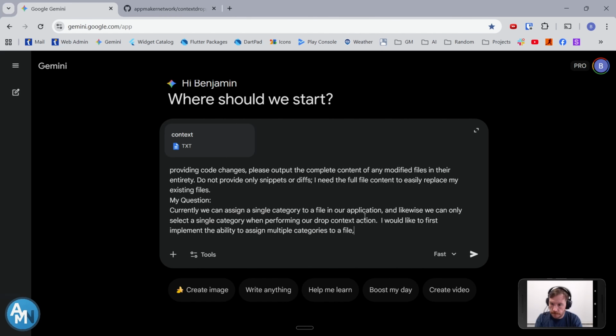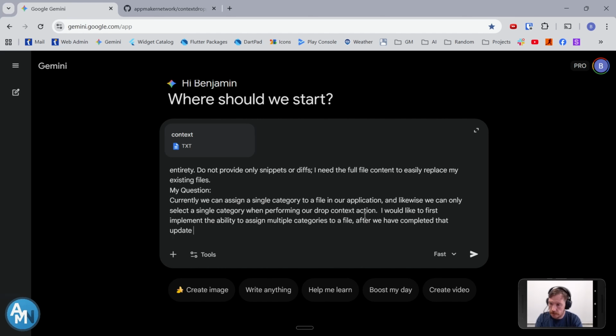After we have completed that update, I would like to have selecting the current category also be a multi-select tool.